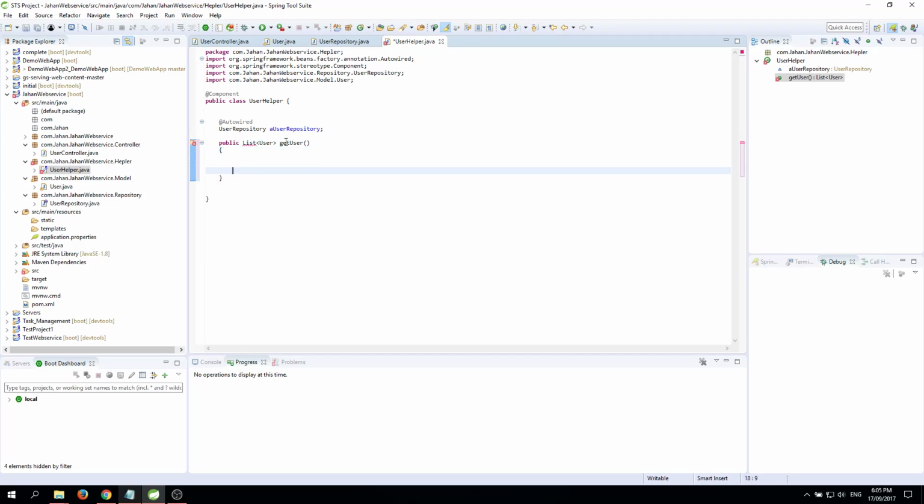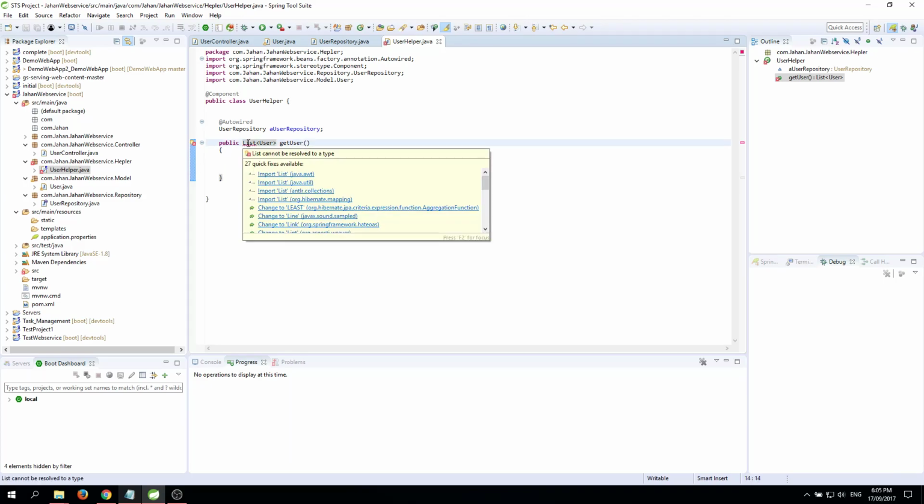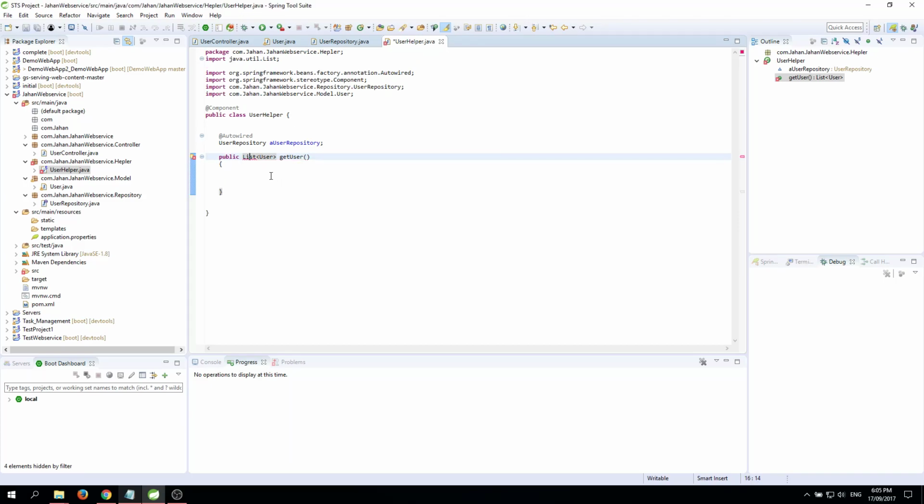Yeah, so we have to get the user list through the user repository.